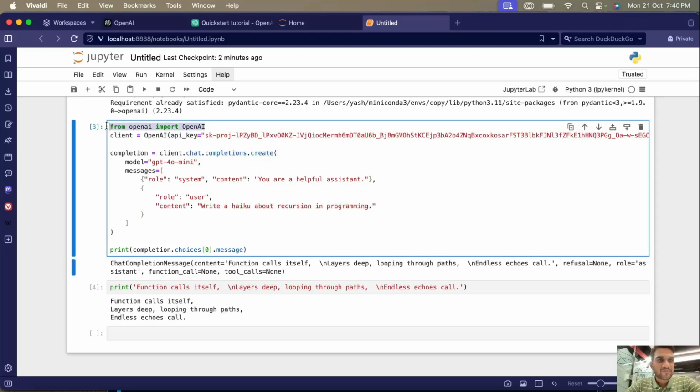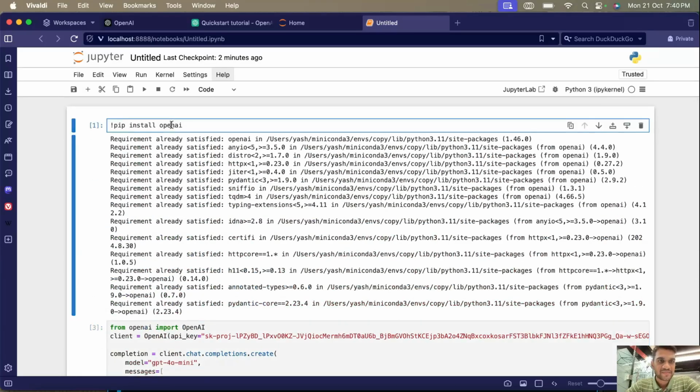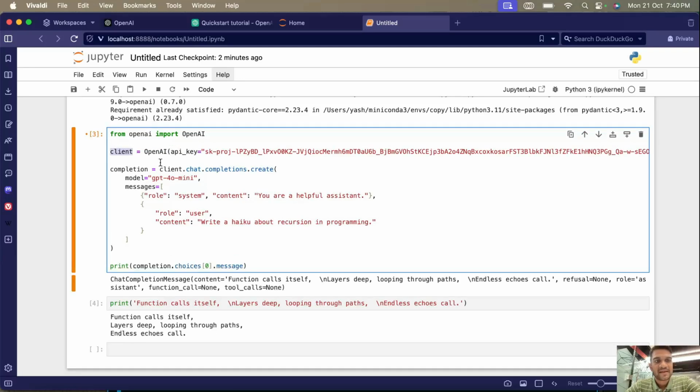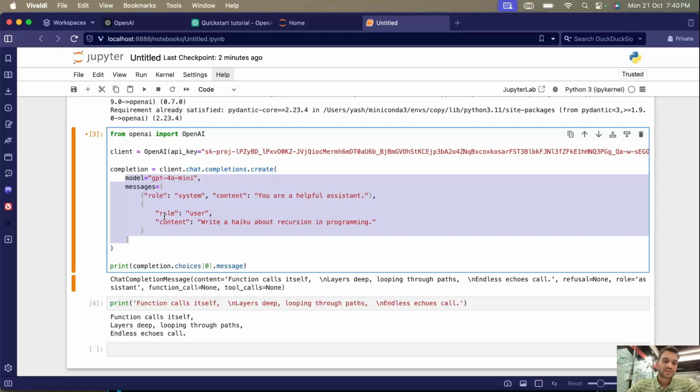So first of all, we are importing this OpenAI SDK, which we have installed here. And then we are initializing a client to use OpenAI. Then we have this chat completion call that we make, and there are these params that we pass in this call. This is kind of like a request that we send with these parameters. We can do it without the SDK as well, directly through a curl command, or even as a POST request. But through the SDK we can also get the response.